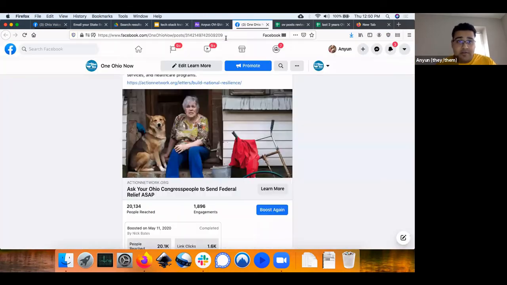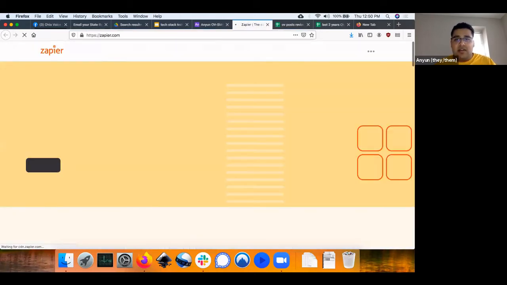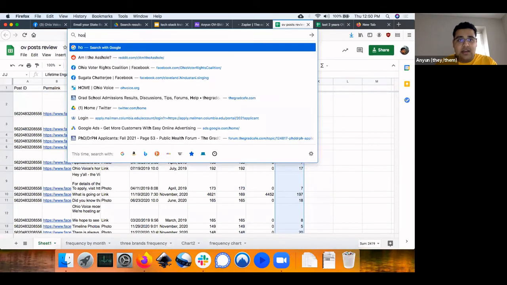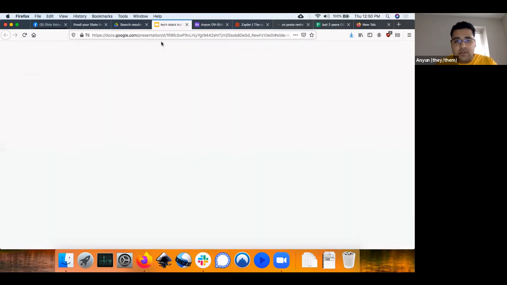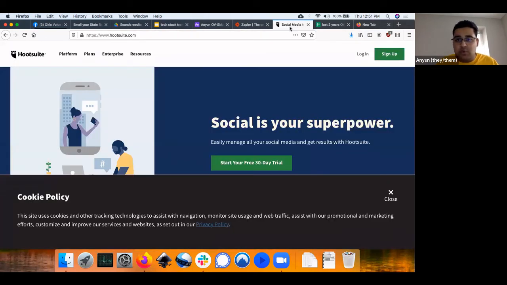robot's name is Zapier. Before you use Zapier, you need something that can schedule posts, and that is called Hootsuite. Just to review, so far we've covered Airtable, and Hootsuite is the online program which actually schedules posts to go out to Twitter or Facebook or wherever. Zapier is the thing that takes all that stuff in that Excel sheet and then tells Hootsuite, here's the things I want you to schedule, and then Hootsuite will post them for you. So it's reducing the workload on actual human beings, and instead letting you use robots.